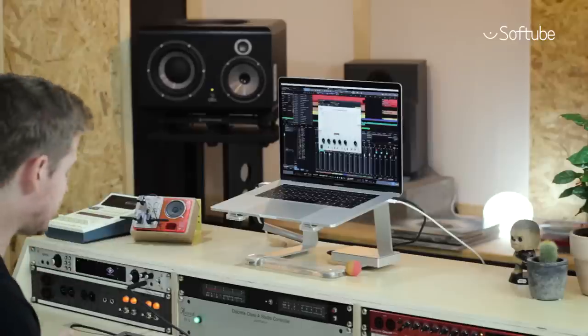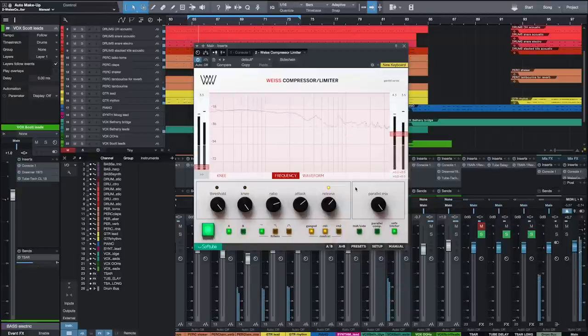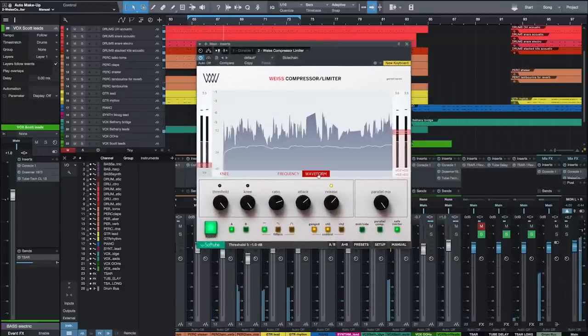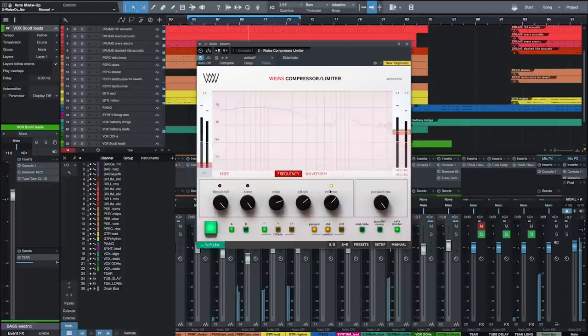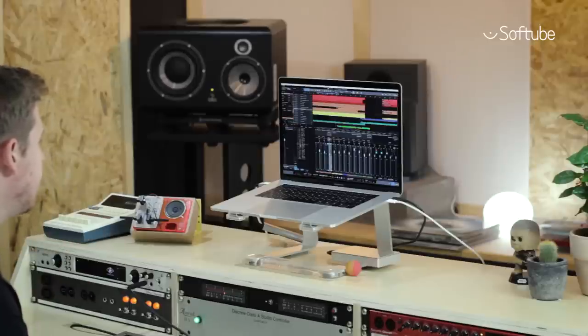We're going to be working on a little section of a song here, lots of dynamics to play with. And as you can see, there are lovely waveform views and frequency views so that you can take advantage of all the information you might need. So let's try it out in its simplest form as a compressor alone. We're going to take a very simple percussive piece of material, this tambourine here, I think.